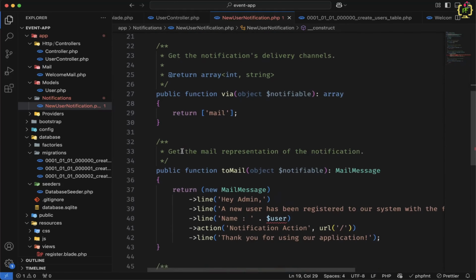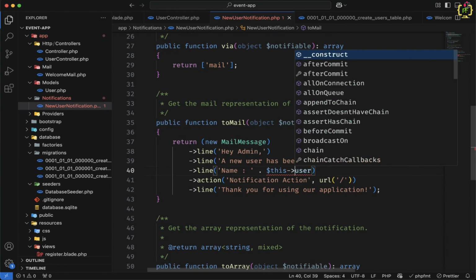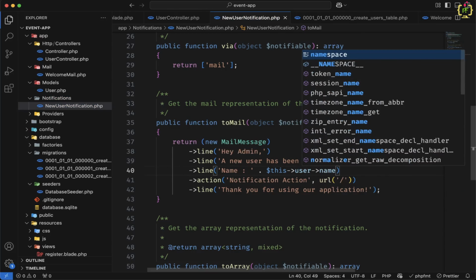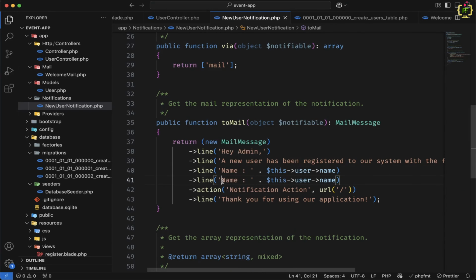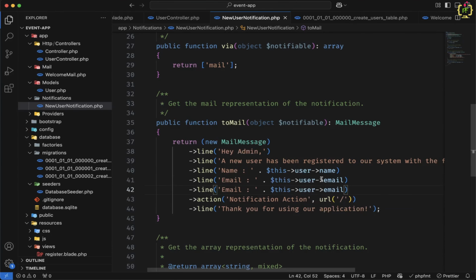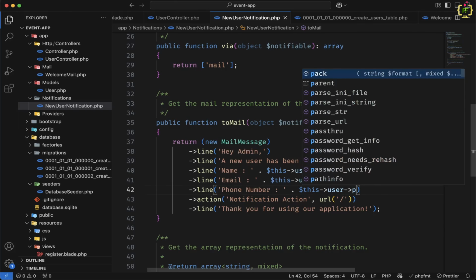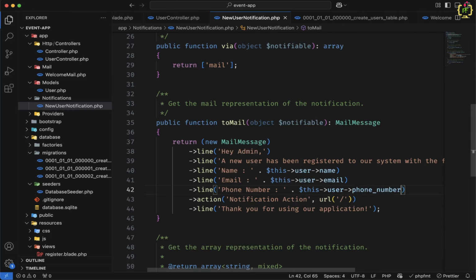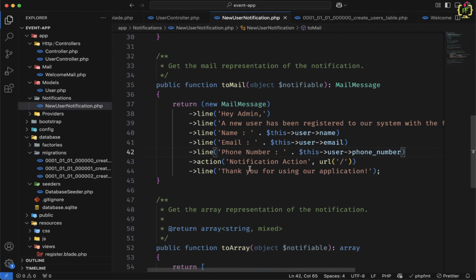Alright, and here I will pass $this->user->name. Next I will add for email and phone number. Alright, this is done. And lastly, this will be thank you.